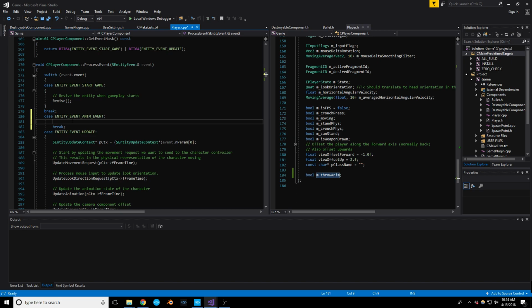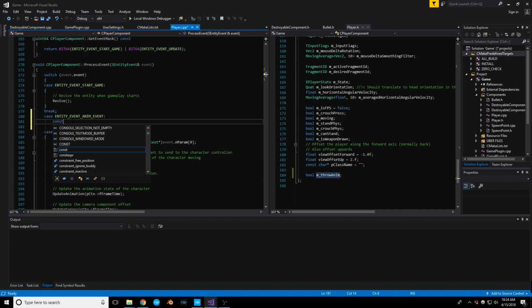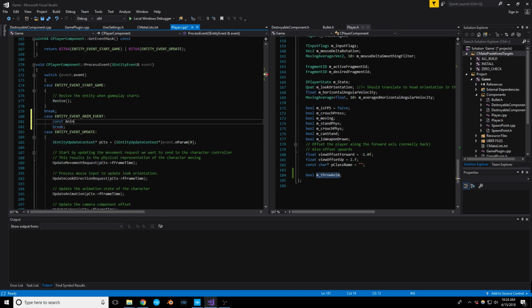So to start off, I'm going to do a const anim event instance, and I made this a pointer, p_anim event, and this is going to be a cast. I'm also having a little bit of difficulty explaining.